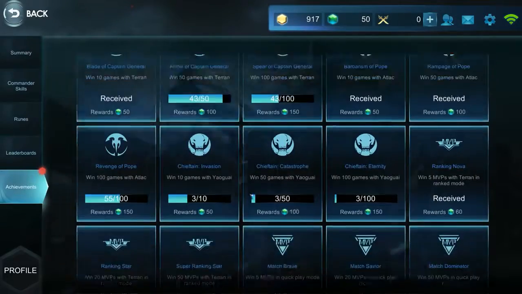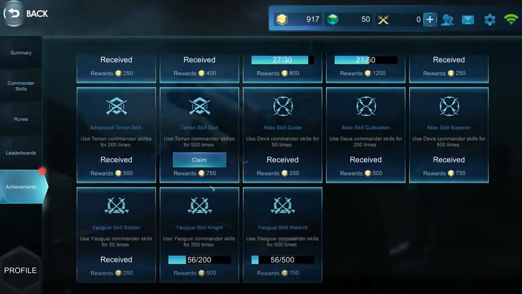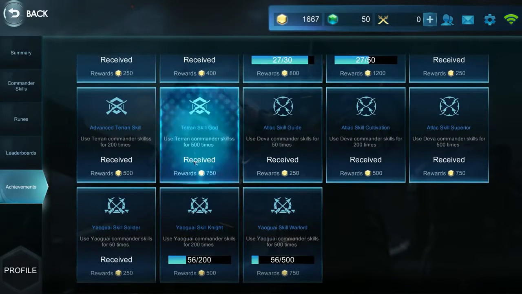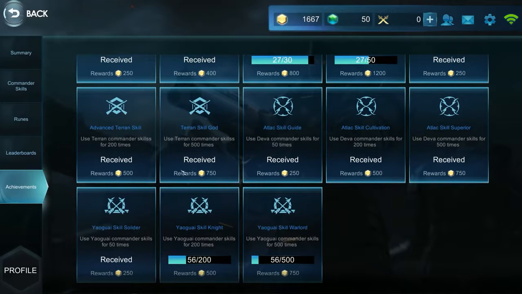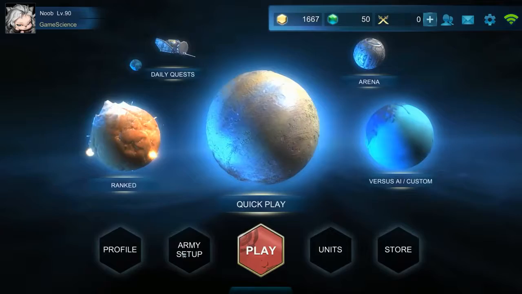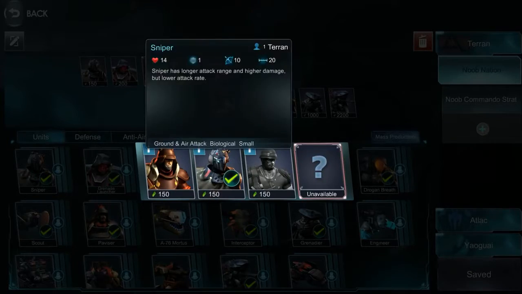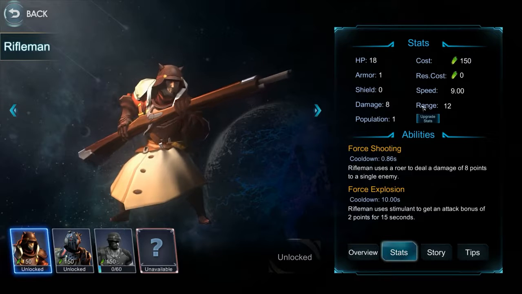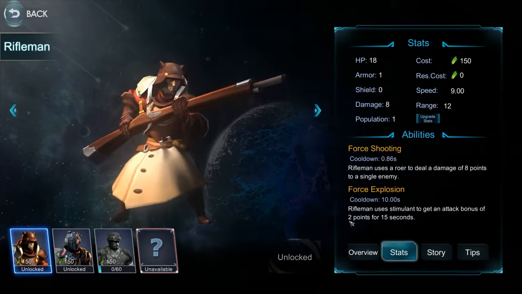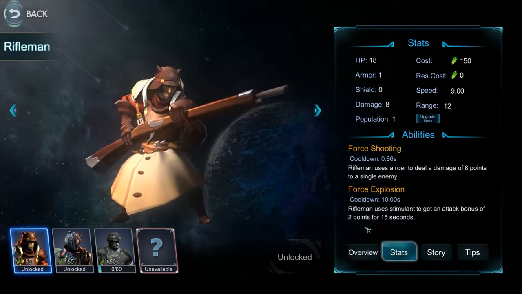Hey, I've got another achievement. I like these achievements because you can really get a lot of these and unlock units. I mean, like, I unlocked the sniper. The sniper is awesome. It's an awesome unit. It has 10 damage, but the range is 20. That is a massive difference compared to the rifleman, who uses an explosion to get an attack bonus of 2.